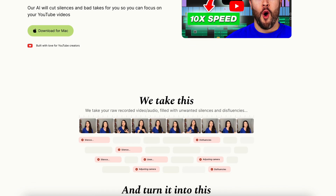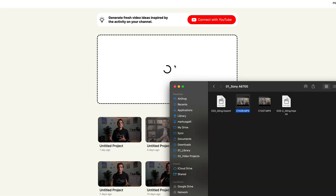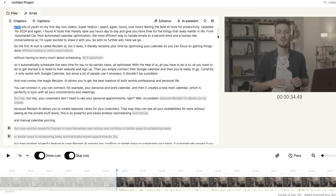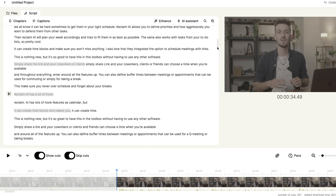My next tool is for everyone who does video editing, and it will blow your mind. You know how much time it can take to cut out all the dead spaces and mistakes from a recording. A couple of weeks ago I found a tool called Gling, and it works so well and has saved me hours since I started using it. Just download the Mac application and drag and drop your video file. You can select if you only want to cut out silences or also bad takes, and it's so fast — it doesn't take ages to upload files like other tools do.